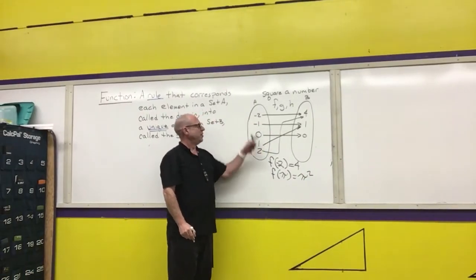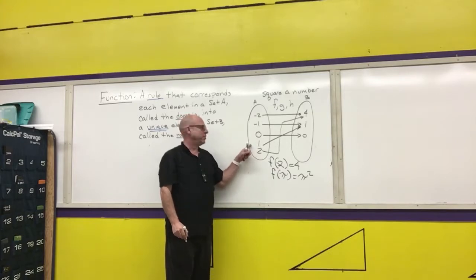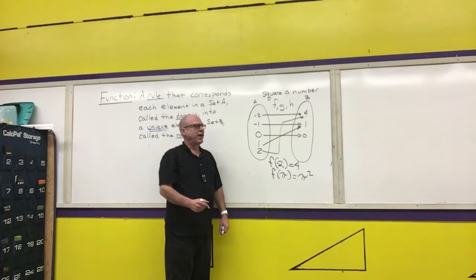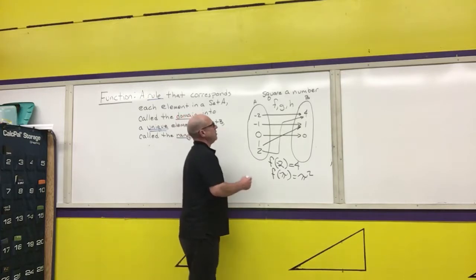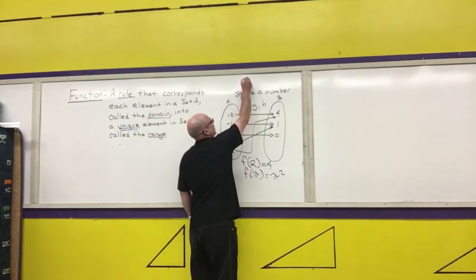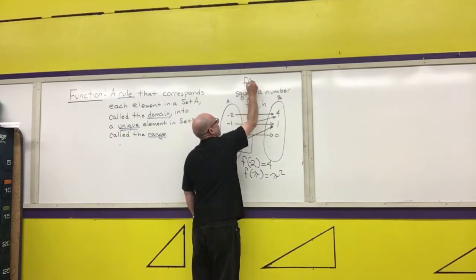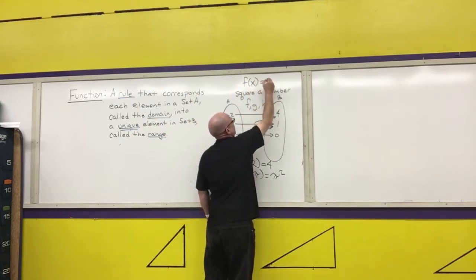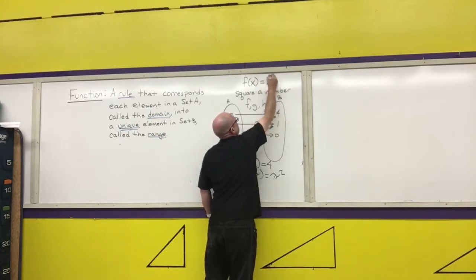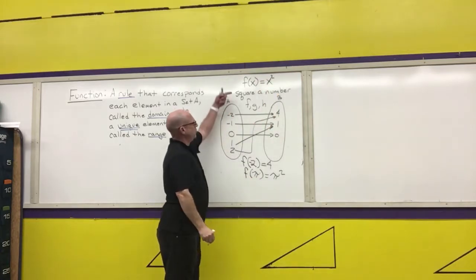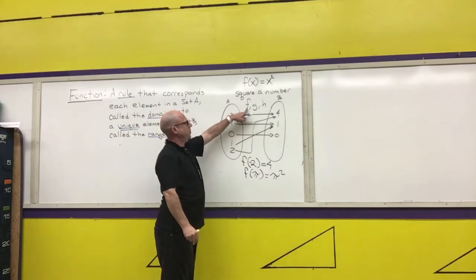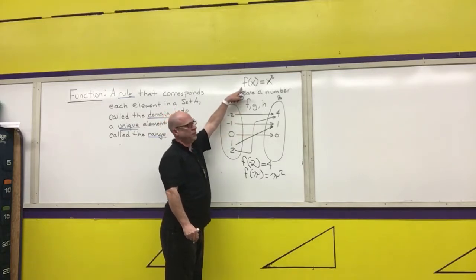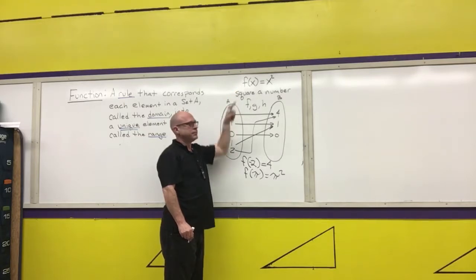There's an infinite number of numbers that I could have in my domain if I'm talking about all real numbers. One way that I can write it generically is with the equation of the function, by using the function's name, and using x as a placeholder, and then writing what the function actually does. So for this rule, square a number, using the function name f, the equation for the function would be f of x equals x squared.